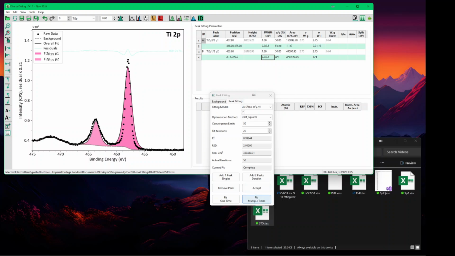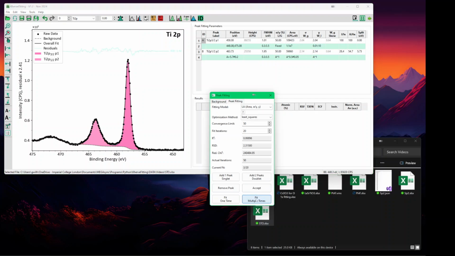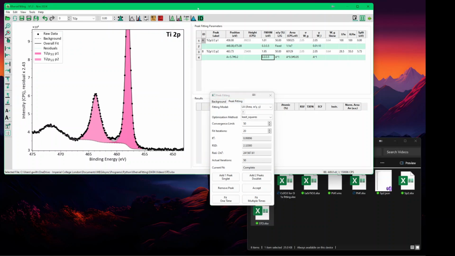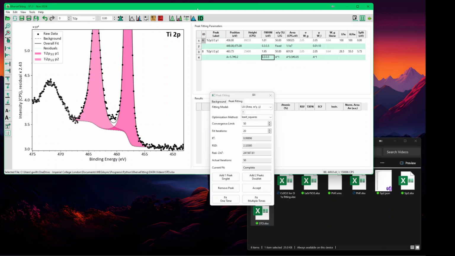And if now I fit this, it's fitting quite well with the RSD of 2.36. But we can see that it fails here. And the reason it fails, to me, is because LA is not a true peak. It should be a Voigt function.